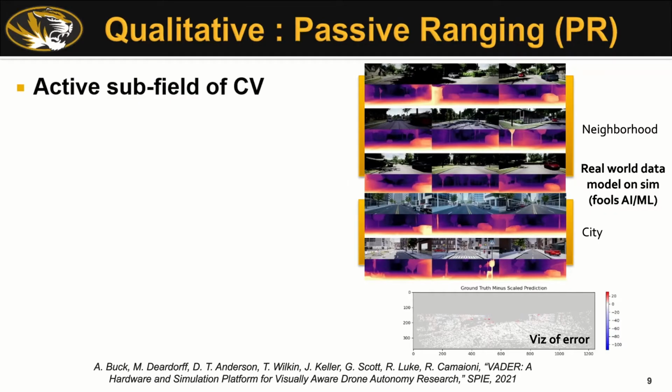So one of the things that we've used it for is passive ranging. Passive ranging is where typically, when you're trying to predict depth from color images, you're using stereo or quasi-stereo, where you have a moving platform and you're looking at sequences of images. With passive ranging, you're looking at only a single image and you're trying to predict how far everything in the scene is relative to the camera, without any other context, just that single image.